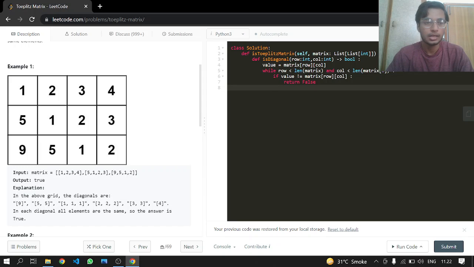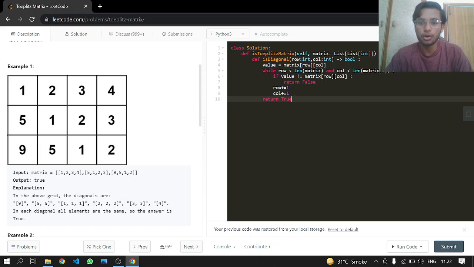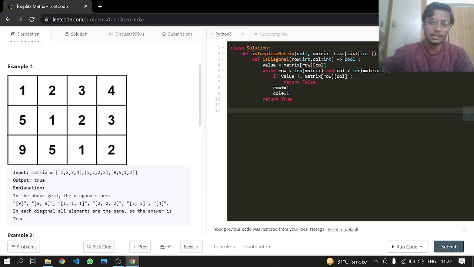Okay, this is done. Now we have to do the next things. We know that whenever we have a diagonal, we are going to increase our row by 1 and also our column by 1. So this was 0 0, this is 1 1, this is going to be 2 2. So row is incremented by 1 and column is also incremented by 1, and after all of this we can just return true if there is no false detected. So now we know whether we have a diagonal entry that is diagonal in the whole matrix.